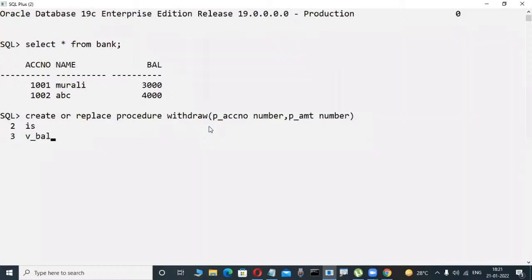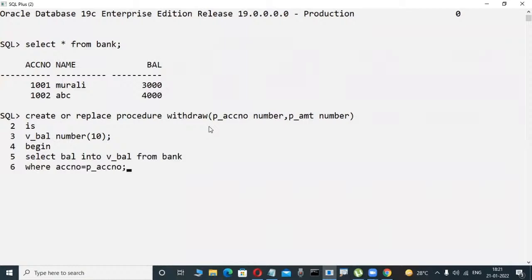I want to find out a balance. Now, whenever we are inserting an ATM card, then we are trying to retrieve and check the balance. Now check it out, concentrate here. Some coding is there: select balance into v_balance from bank. You may not have an idea about these things, but logically observe it here, where account number is equal to something. Okay, fine. These are all very easy actually.